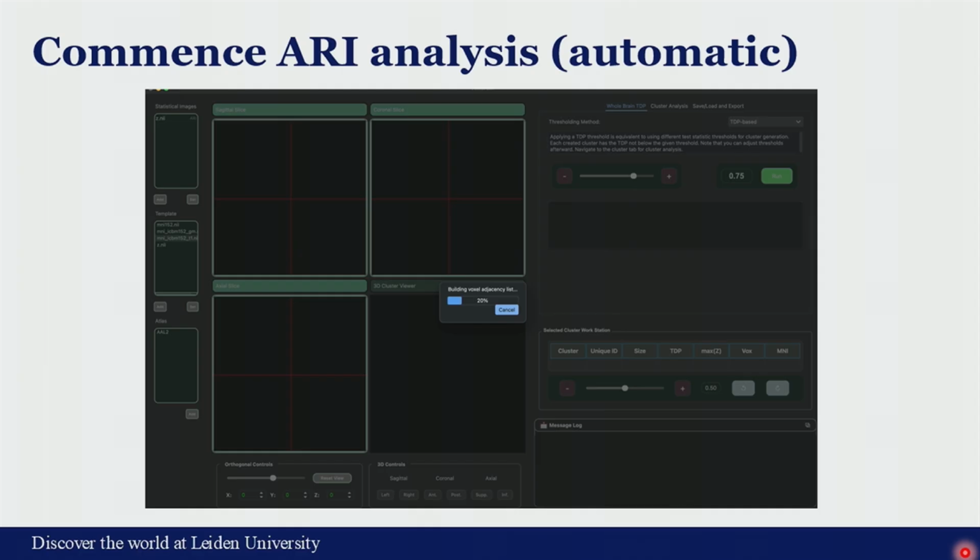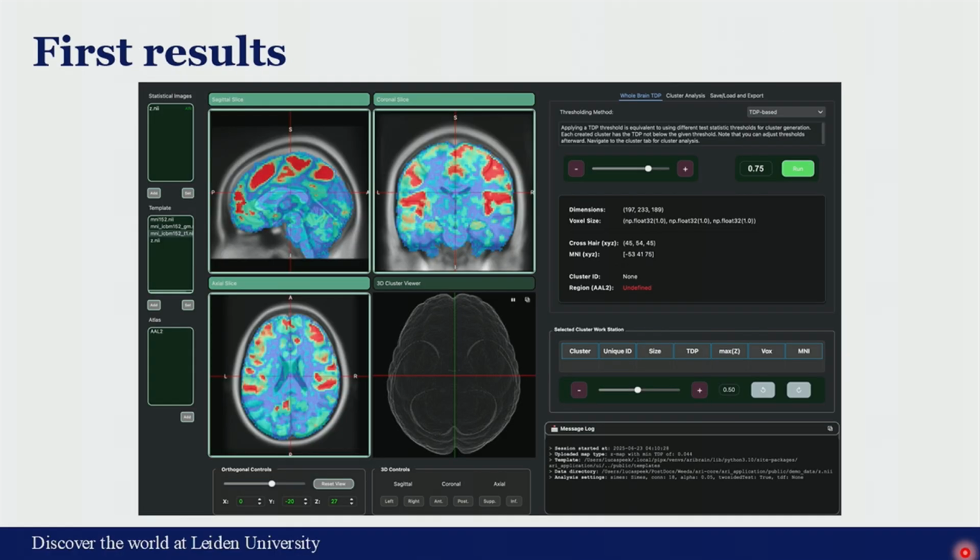Then it calculates the TDP of every single potential cluster within that hierarchy. And finally, what we show you first is a gradient map. We do that by allocating each voxel its highest possible TDP, so the highest TDP value of any cluster that it belongs to. And that looks like this.